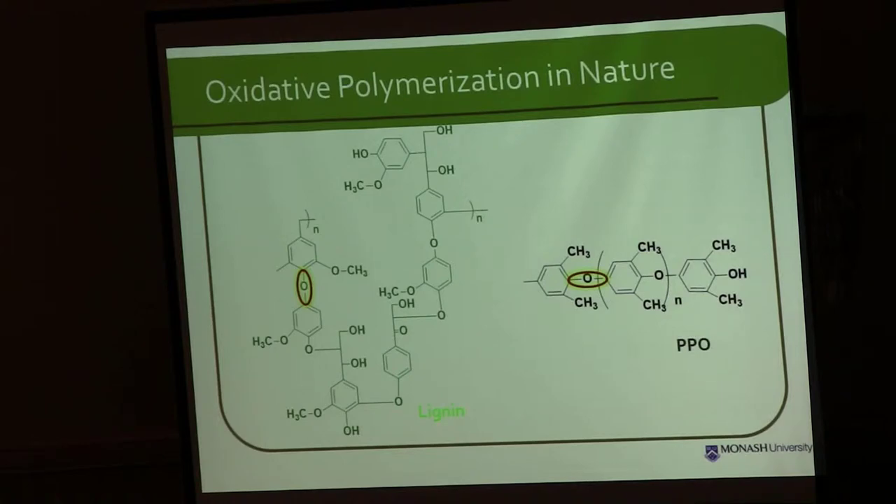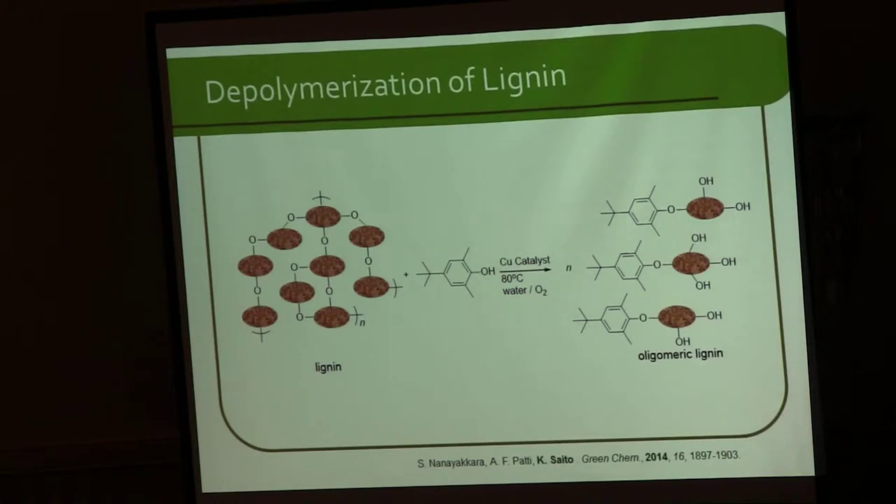If you focus on lignin, lignin also has the same bond in its structure. So now we found that PPO — polyphenylene oxide — can depolymerize using phenols with the redistribution mechanism, where the phenol attacks PPO and breaks its bonds. We can try adding phenols to lignin to see if we can break this bond. The reaction itself is very simple. We use lignin and add phenols. The reason why I protected the ortho positions of the phenol is to avoid polymerization of the phenols — so the phenol won't polymerize, it will only attack the lignin. We used water as a green solvent and a catalyst to activate the phenol by forming a radical, so the radical can attack the lignin.